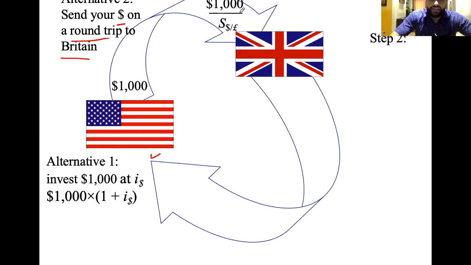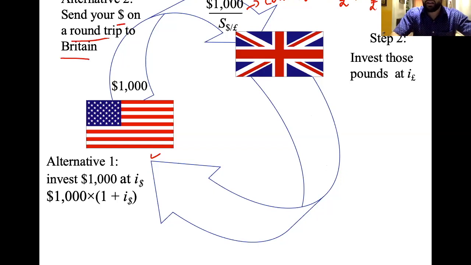So you convert dollars into pounds. You know how to do that from the previous topic. We are converting at the spot rate, because we need the currency in pounds, so we cannot wait for the future, we cannot wait for the forward contract. That's why we are buying pounds at the spot rate. Convert pounds at the spot price. So this is step 1, convert.